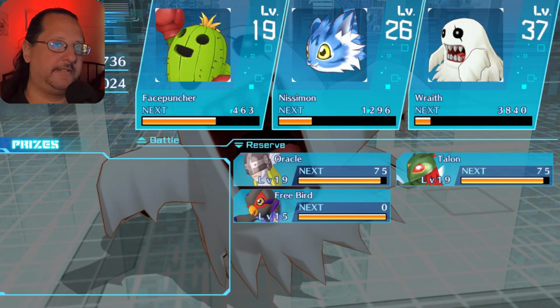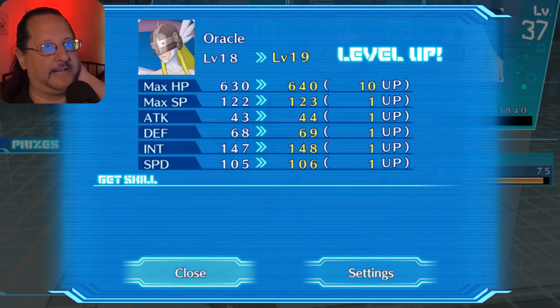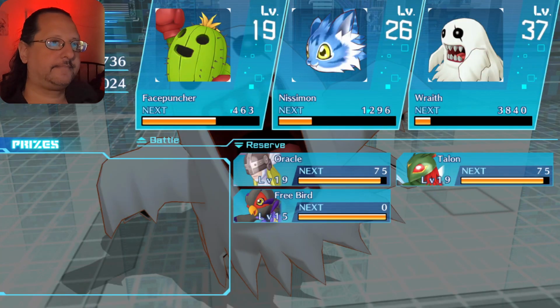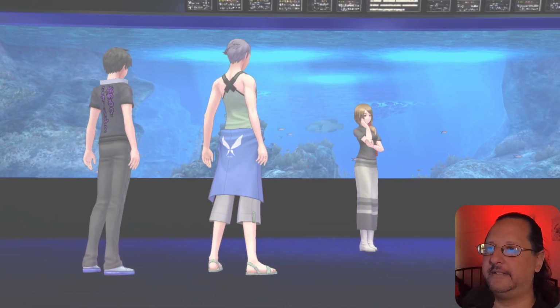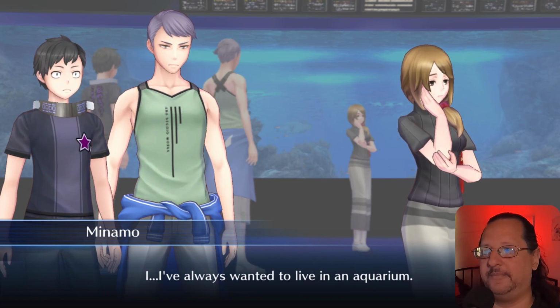Lots of experience. Oracle and Talon are getting up there. Talon will probably be another good one for our backup rather than Nisimon. Since Talon is a free type, he could have easily gotten in there. I only picked Nisi because she had a higher level, but she probably isn't helpful there.